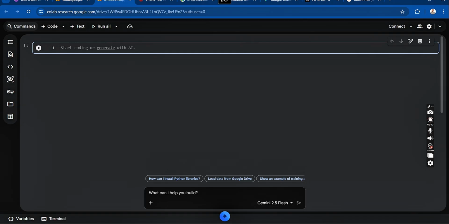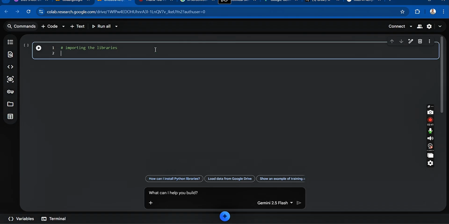This is our Google Colab, very easy to open. Just type Google Colab in your browser. Let's start by importing the libraries that you're going to be using.